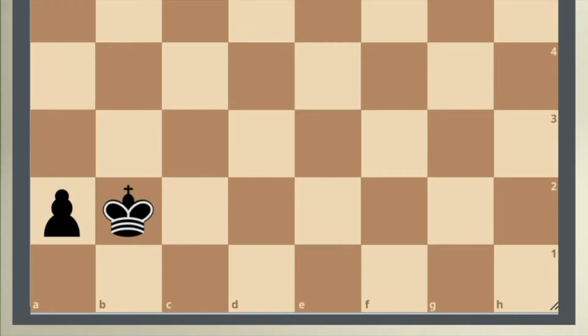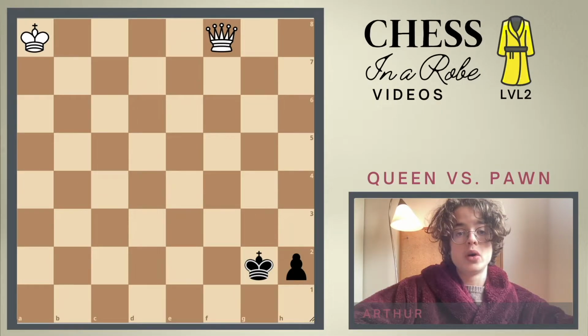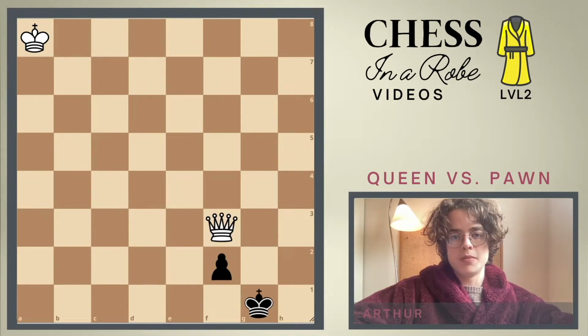First of all, it doesn't matter if the pawn stands on the A, on the C, on the F, or on the H file. You will always be able to draw this with black. Let's start with the bishop pawn. White plays the move queen to G3.